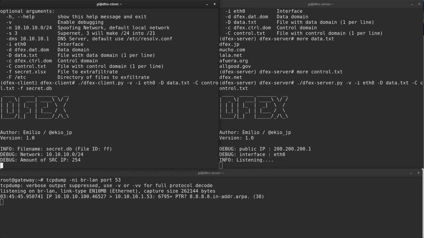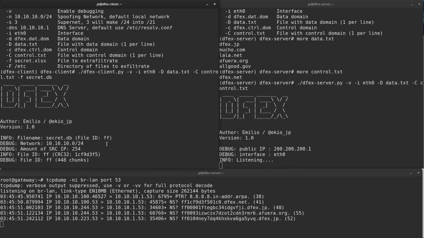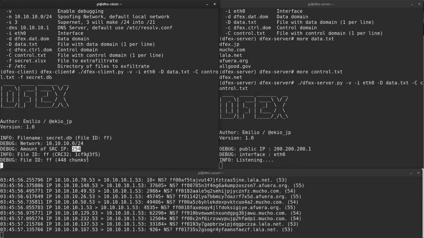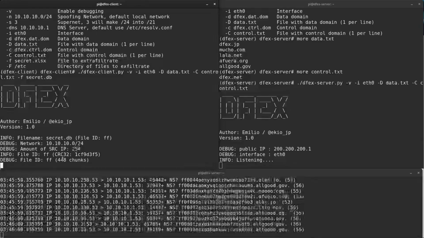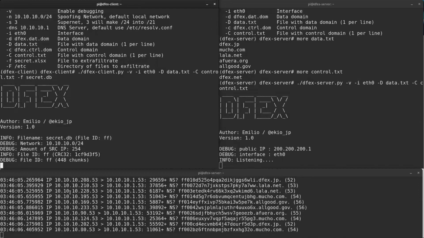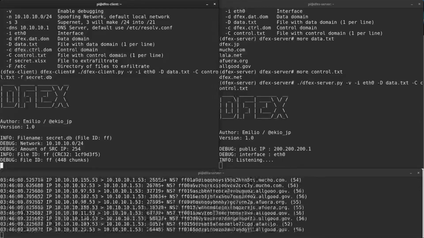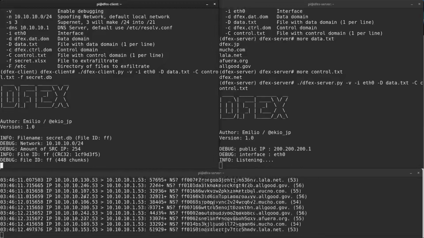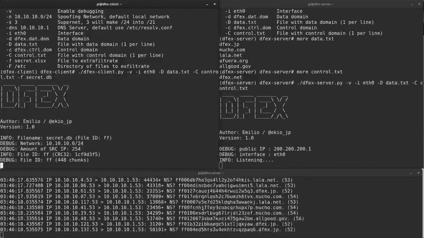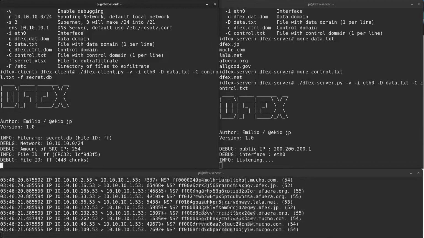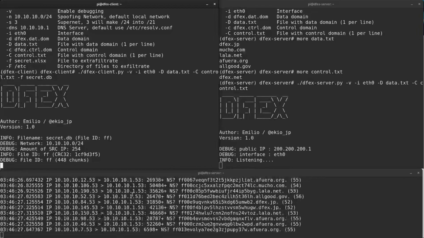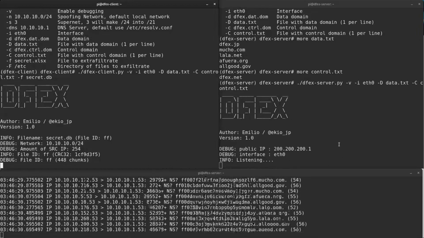It's going to assign a file ID randomly, FF, and this is the network I'm going to use. I have 254 IPs available to spoof. There's a checksum of the file, and there are 448 chunks that I'm going to send. On the bottom, you can see random IPs sending random queries to the internal DNS, from multiple domains and random names. In one of these queries at the beginning, you will actually see the control query, which was from my IP to the internal one.